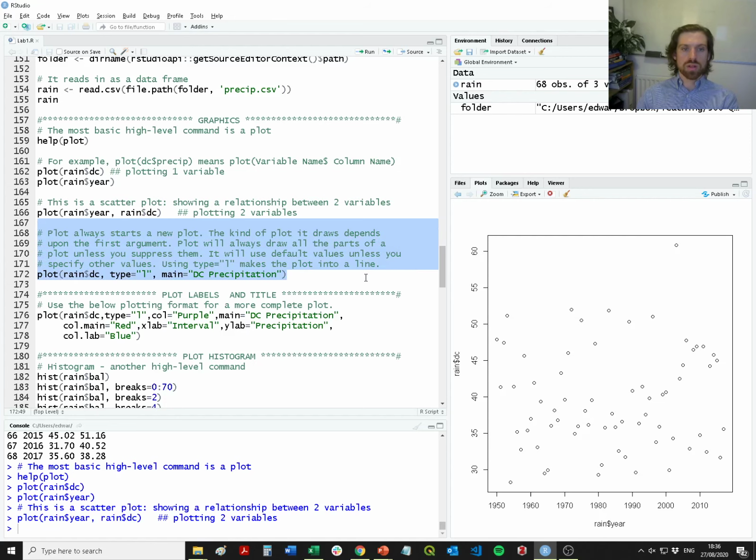So it says here, plot always starts a new plot, and it depends upon the arguments which you give it. Obviously, we know that. Yes, and we're explaining here that it will use default values unless you actually explicitly say what you want the function to do.